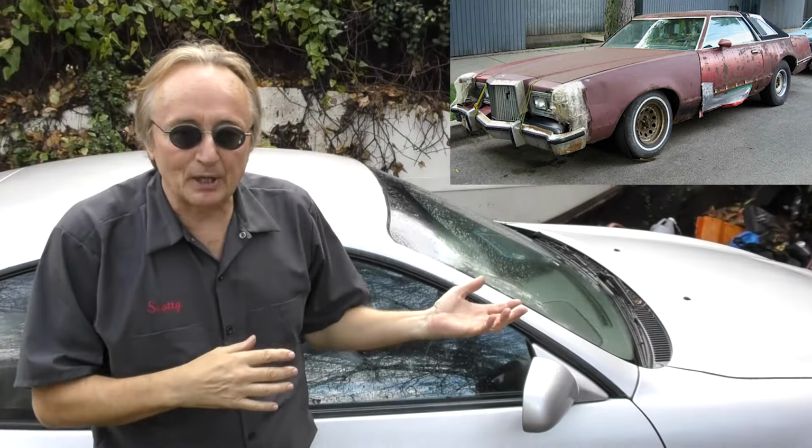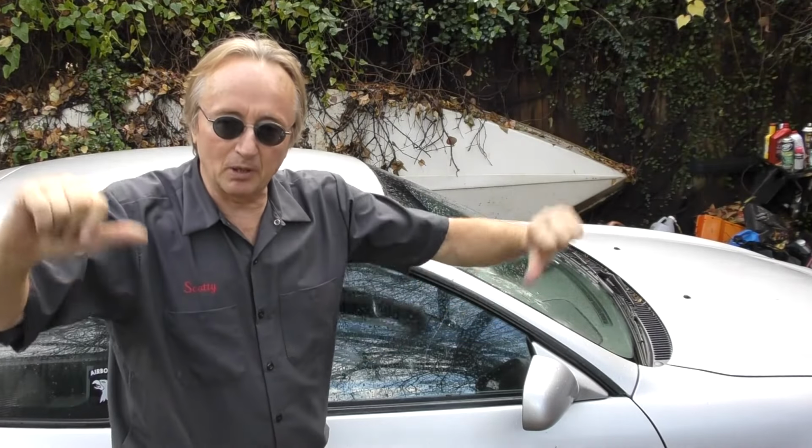Now, you don't want to buy a piece of junk that's falling apart, but hey, there's lots of good cars out there. Older Toyotas, older Hondas. They got tons of life left in them, but hey, they get higher mileage, they don't cost that much. Or, as I said before, maybe the paint isn't perfect. Maybe they have dings here and there. Hey, the value of their car plummets way down, but it still might run perfectly fine.